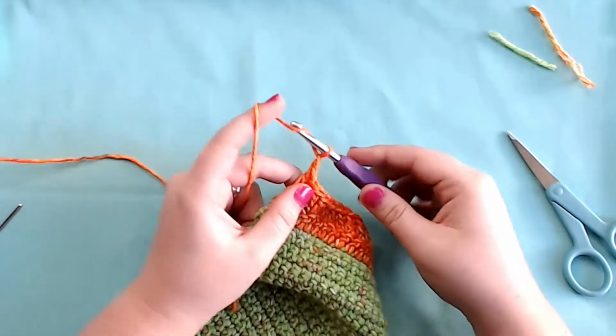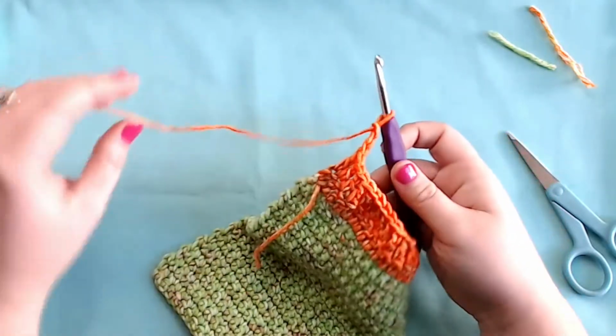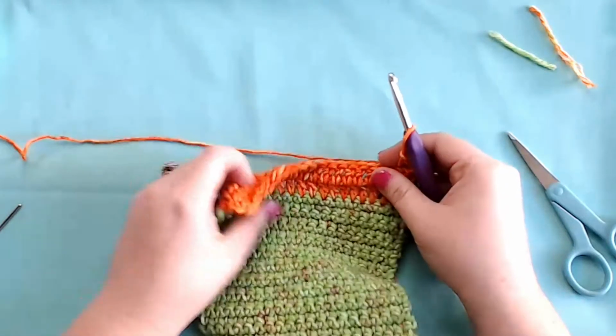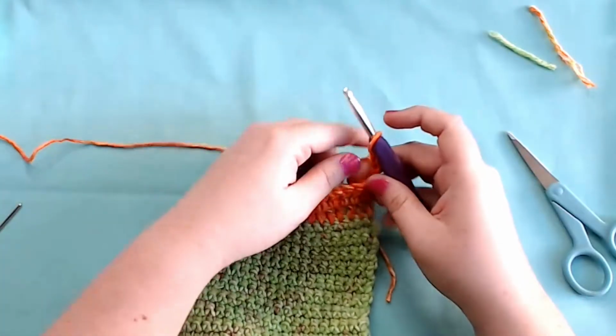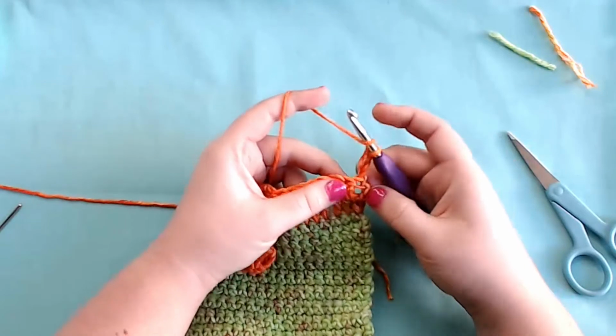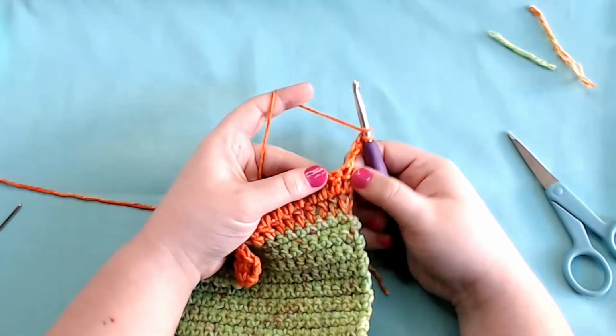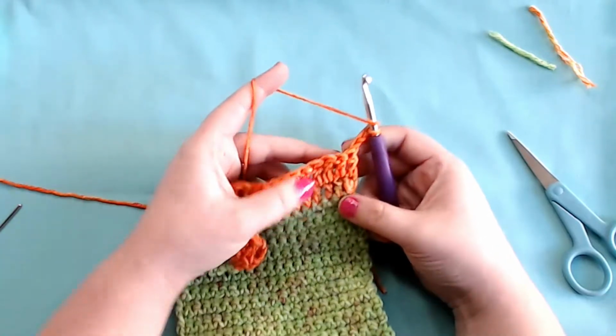All right, and then just to recap on how to turn, before you flip your work, you chain 3, 1, 2, 3, and then you go ahead and you flip your work over. Okay, and then you continue. Just make sure to skip the stitch at the base of this chain 3, because the chain 3 is counting as a fake double crochet.